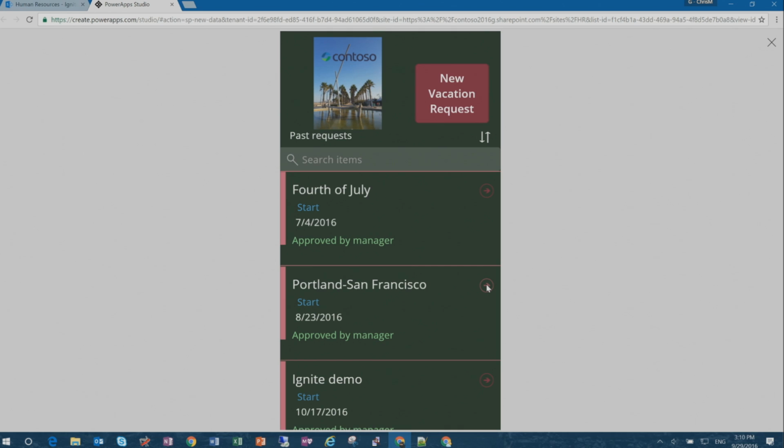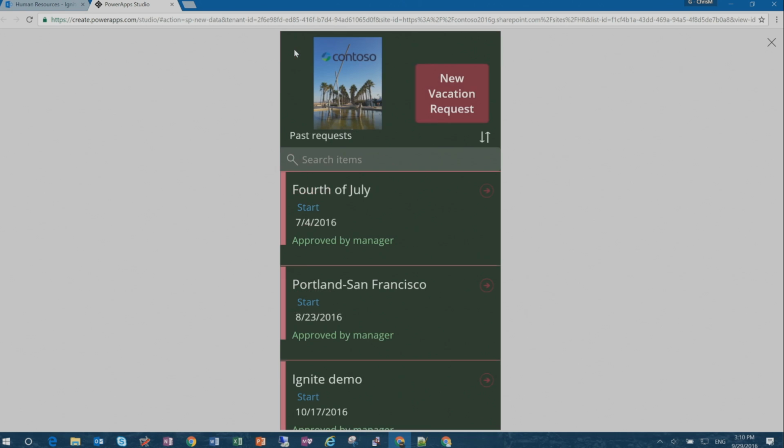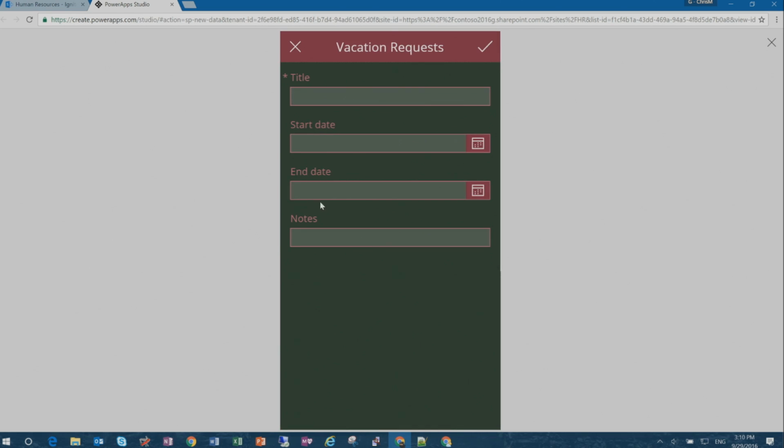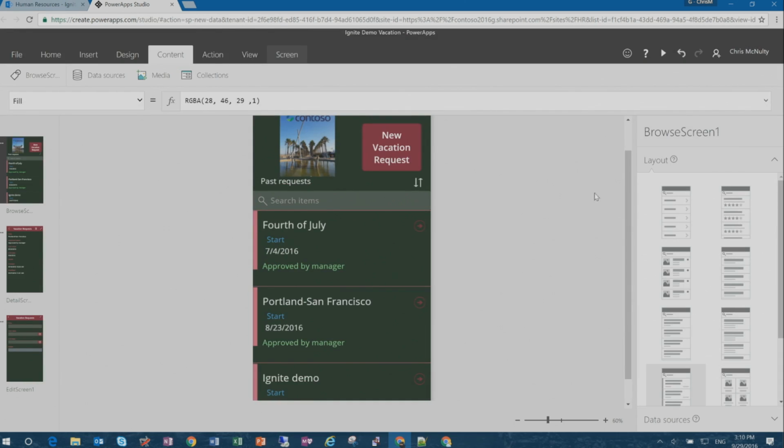Note that I didn't change many things, like these buttons. I click on them, and then it shows me automatically the forms that I have customized. And when I hit new vacation request, it gets me those fields. It would have been easy to add that other extra field here, but in the interest of time, I'll skip that. If you're interested, come see me after, and I will show you how to add that custom Azure function that was returning the number of days of vacation that this user has as well. All right. So we have that app up and running, and now I can make that available to the rest of my company, the rest of the groups that I'm interested in working with.